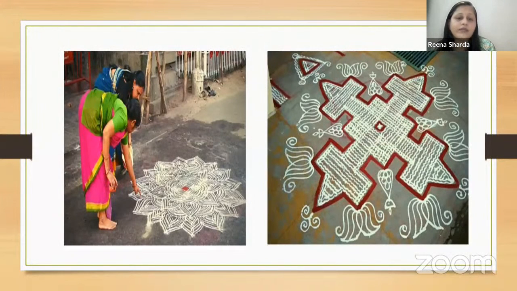Kolam itself has 20 different kinds of math concepts in it. And what is a fractal? A fractal is a never-ending pattern. Fractals are infinitely complex patterns that are self-similar across different scales. So these ladies are drawing fractals here, where they draw similar patterns again and again to make the kolam. So we can use these drawings to teach them different math concepts.